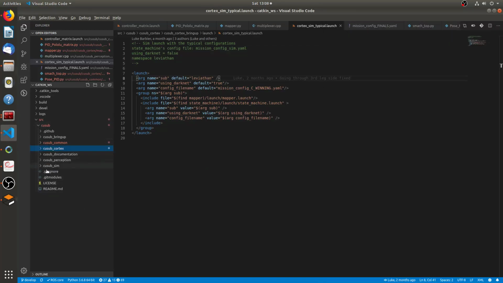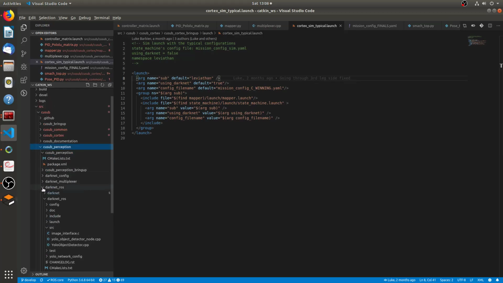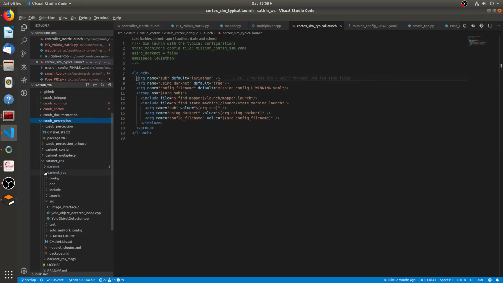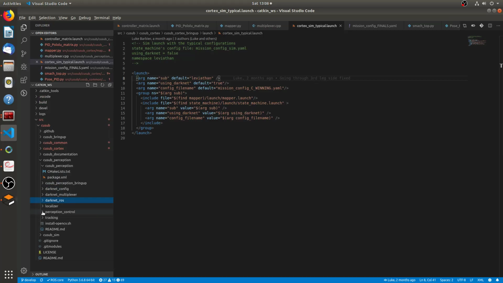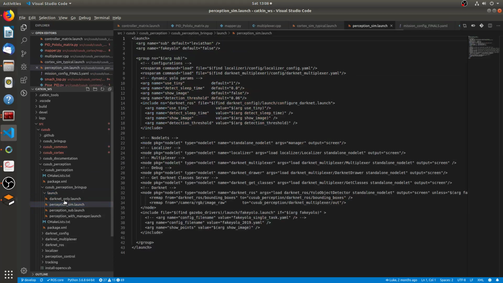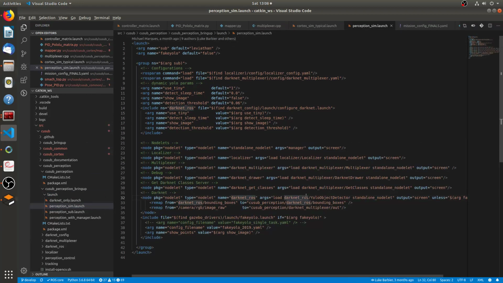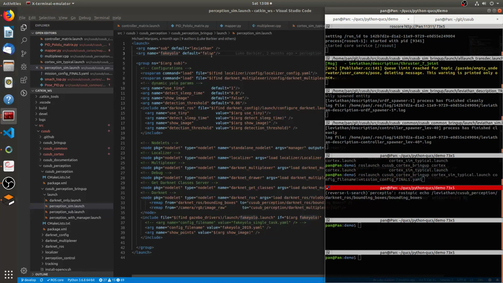So that gets a little complicated, honestly. We need to launch a bunch of perception stuff. So we can go to the perception bring up, and we're going to be launching perception sim. Let's just check what all this is going to do. First thing, we want fake yellow. This really depends on how good your GPU is in your computer and if it can handle it or not.